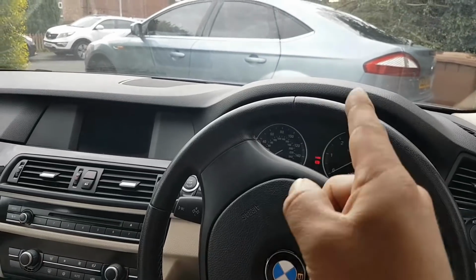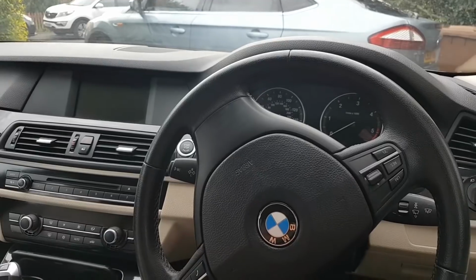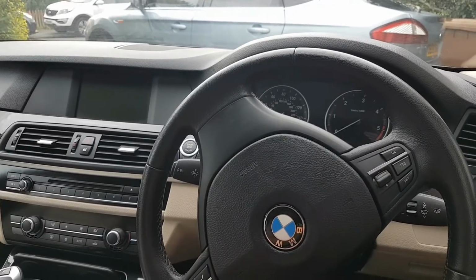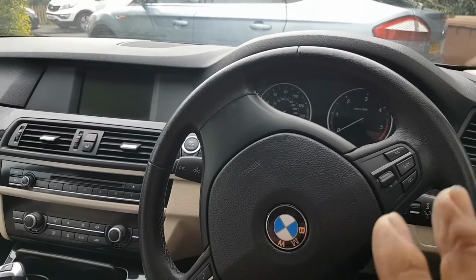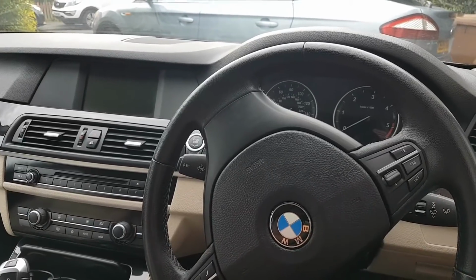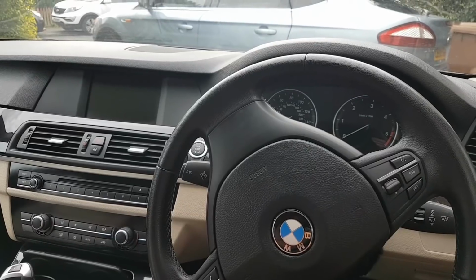Right, the Mondeo is awaiting to be picked up, should be picked up shortly, and we're gonna do a start on this one. I don't have much time, need to pick up my girls from school very shortly, but we should have enough to at least scan the car and start to get to some conclusions, maybe, don't know. Anyway, the car is a 2010 BMW 530.